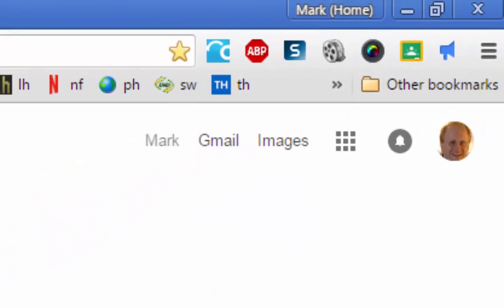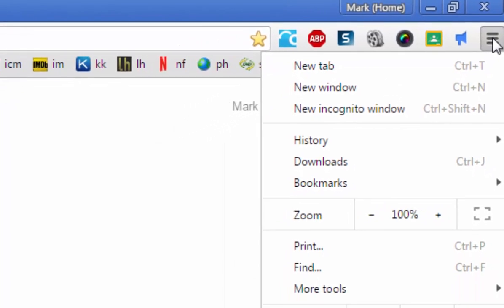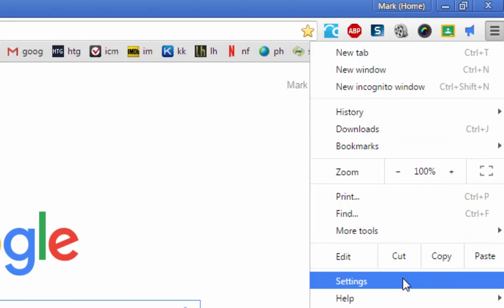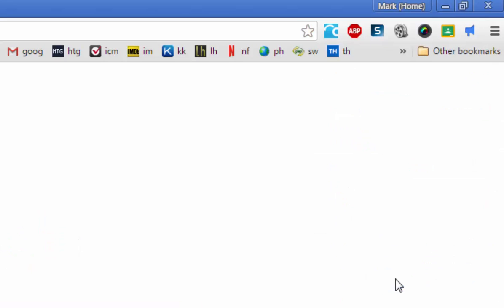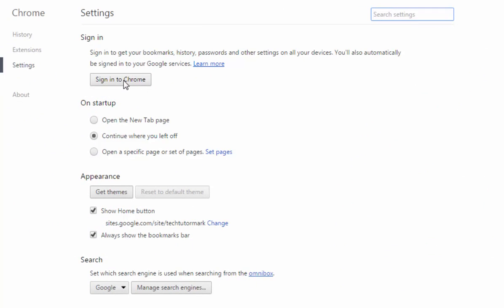In the top right corner of Google Chrome, there's this button right here, actually called the Customize and Control Google Chrome button. When you go down to Settings, and this is where we're going to be spending most of our time today, right here in the Settings of Google Chrome. Somebody on your computer may have already signed into this, and then you could just disconnect their account. So instead of saying sign into Chrome, it will say disconnect your account. That's why this is our first tip of the day: disconnect the person that has logged in previously and log in yourself.